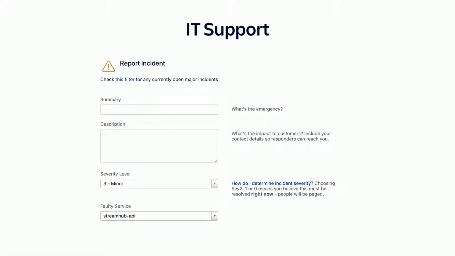But also, people using our services can report incidents in case there is any problem with our service. For example, our automated monitoring system may not have caught the issue, and Atlassian customers may be impacted. So in this case, if the incident is raised, we would like to alert the on-call person immediately so they can start looking into this issue. So that's the second thing we would like to automate: raise the Opsgenie alert once the incident is reported.